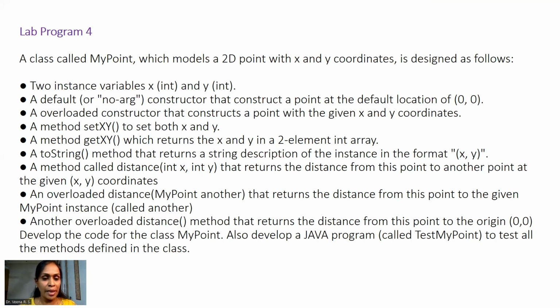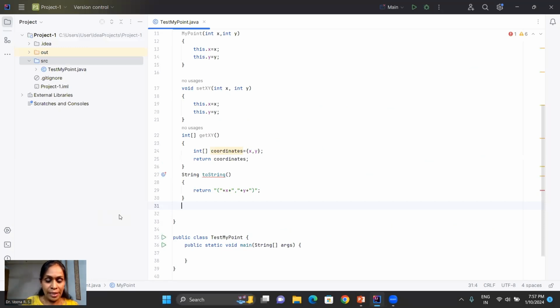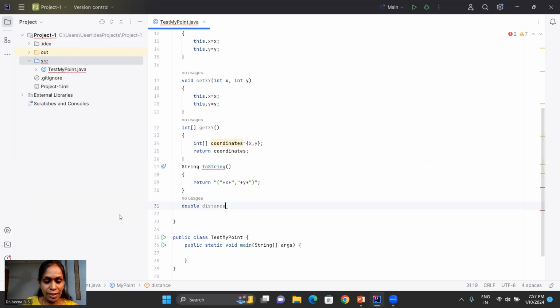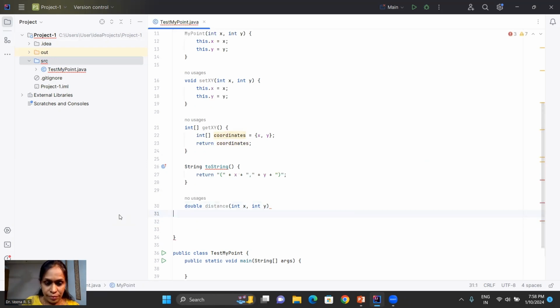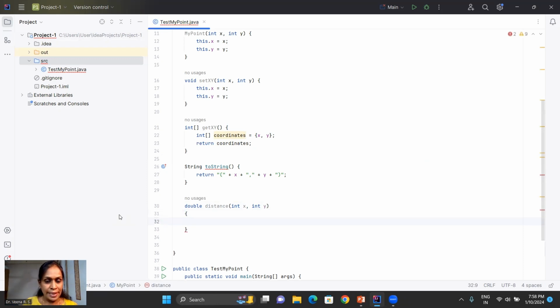So now we should be able to apply the formula to find the distance between two points. It is returning which type of data? Double. The name of the method is distance. First, I will define the distance with the coordinates as x and y. So this is one method.